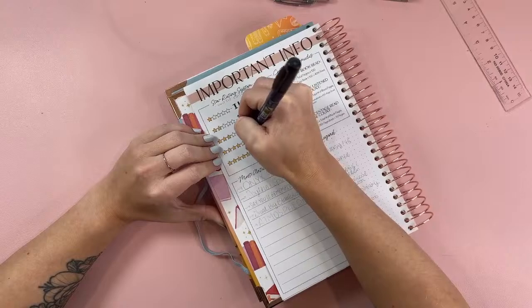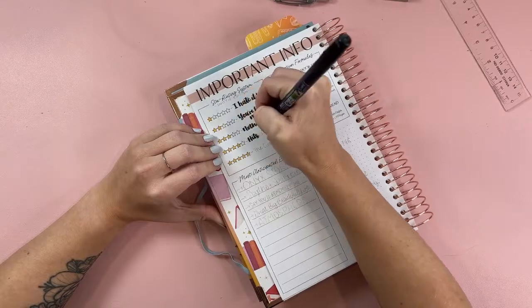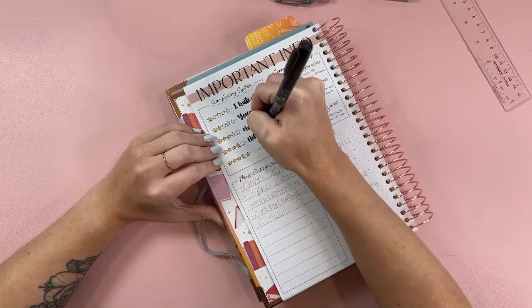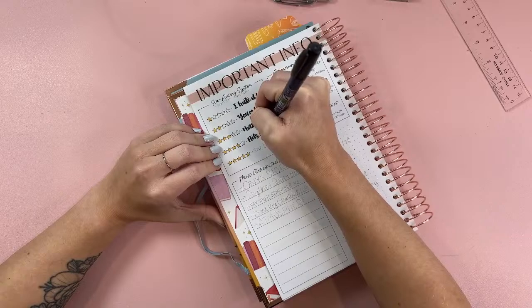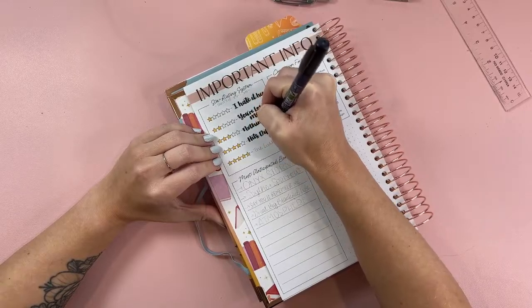So yeah, but I would really love this year. I think I've been a little too strict with my star ratings lately and barely give out 5 stars. So I think I need to try and do a little bit better for that.